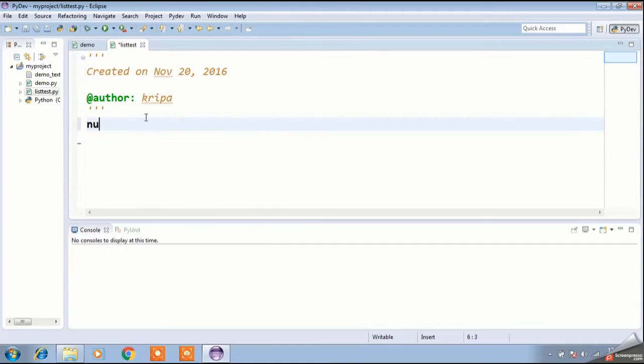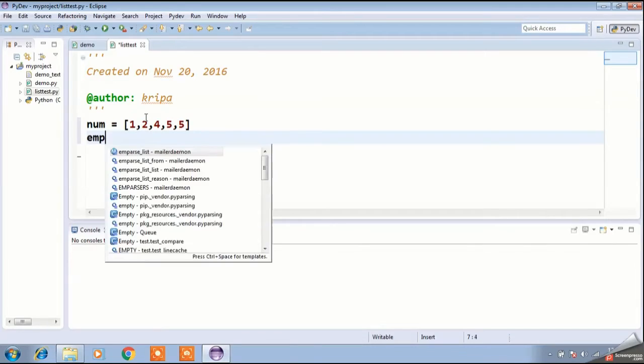I will take one variable, and if you use square brackets and put elements inside, these are called elements or items, separated by commas: the second element, separated by a comma, the third element, like that. So this is integer type, all the values are integers, so it contains integer items.